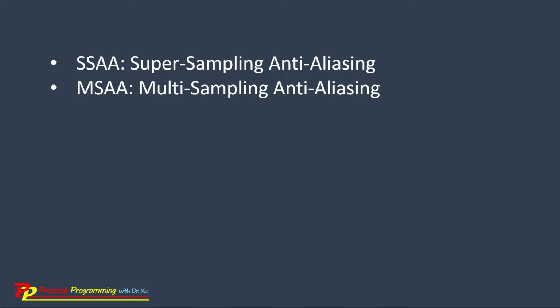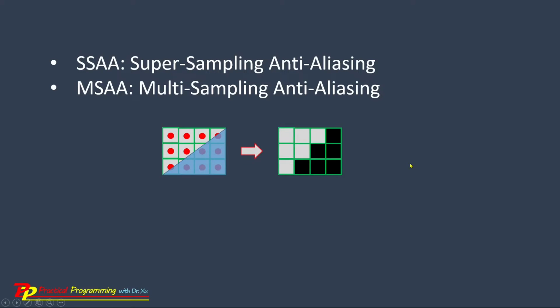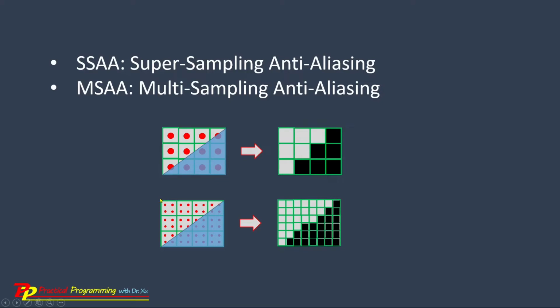Most GPUs are optimized for storing 4 samples per pixel, but higher MSAA levels are possible in some of the newer products. Currently, WebGPU only allows 1 or 4 samples per pixel. Here shows 1 sample per pixel. It's 1 pixel and 1 sample. This triangle here has jaggies at its edge. Here shows 4 samples per pixel. You can see we get a much better triangle shown here. In this video, I will show you how to use MSAA in a WebGPU application to recreate the 3D peak surface chart discussed in the last video.